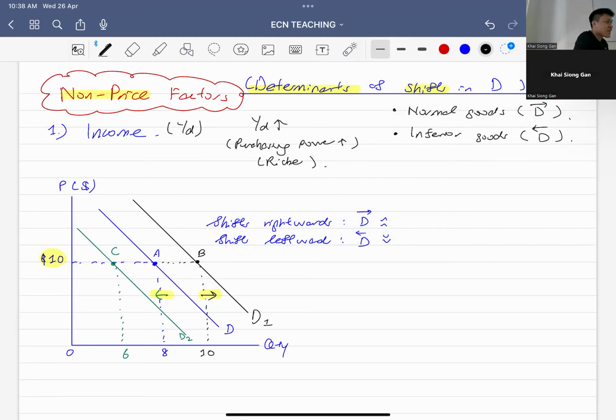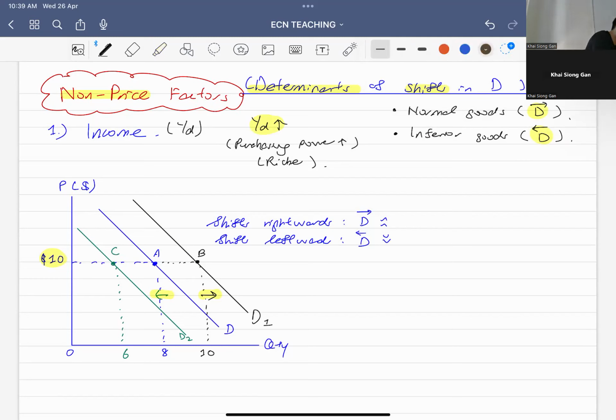Okay, so today in exam, if they were to ask you to define normal goods and inferior goods, how to define? You can just say normal good is a good that the demand will increase when income increases. Okay, you can use the relationship here to explain the good itself. Or for example, what is inferior good? It is a good that has a fall in demand when income increases. Okay, that's how you define the goods itself.